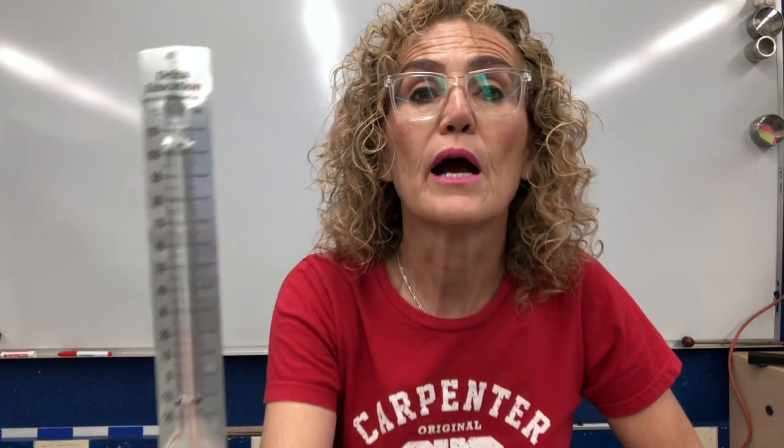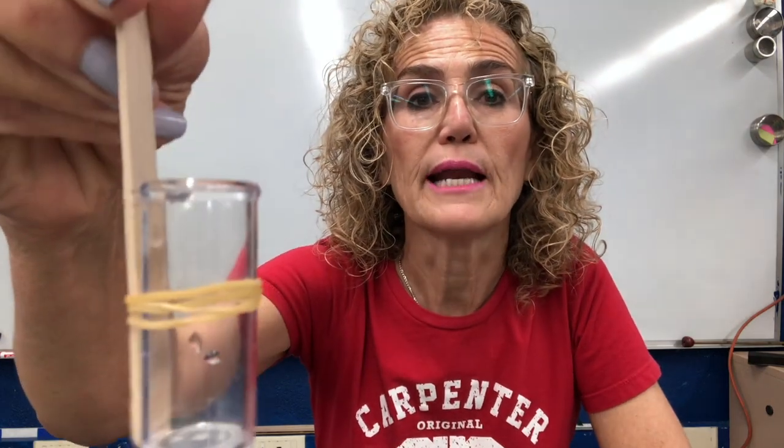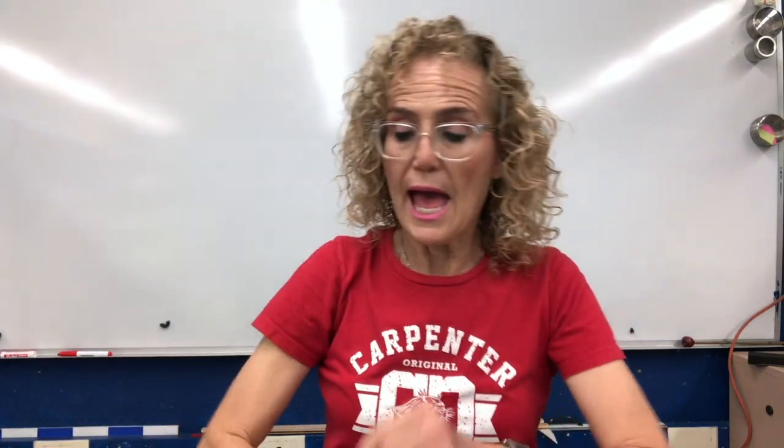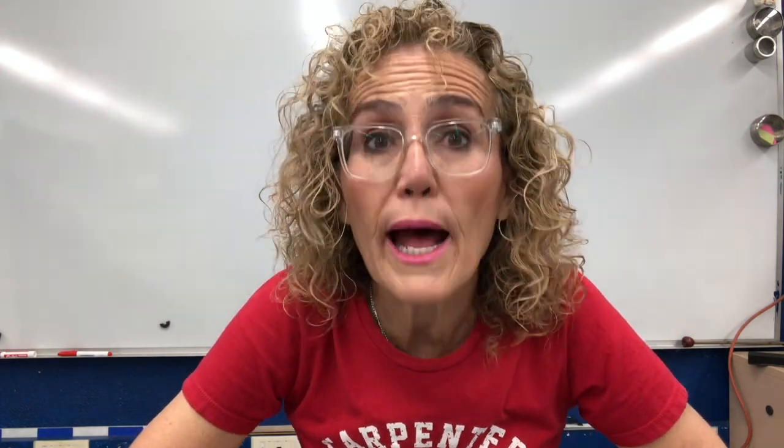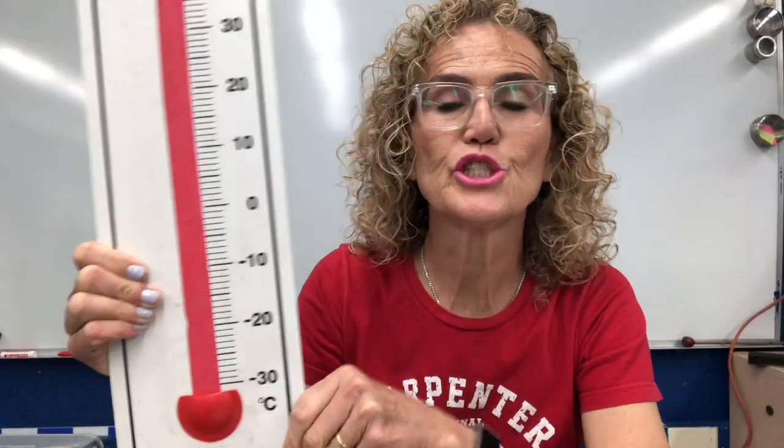Over the next two weeks, we're going to be really focusing on temperature and what happens when things get hot or cold. We're going to be doing three experiments, and not everybody has all of the materials to do all three experiments — I just didn't have enough materials for every single person. Some of you got a thermometer, some of you got a little vial on a stick, and some of you got a bottle and a stopper system. Everybody is going to get to do one of those three experiments. We're going to start by showing you a pretend thermometer.